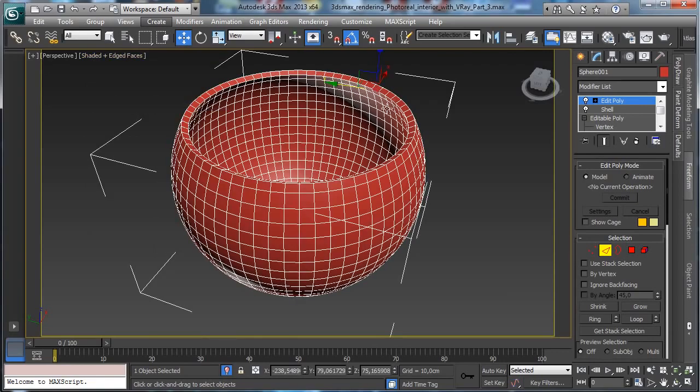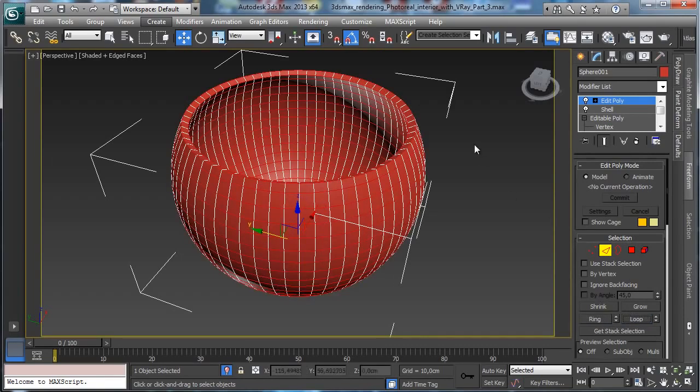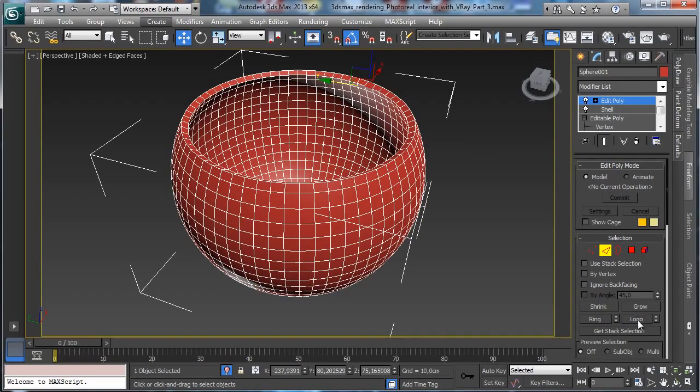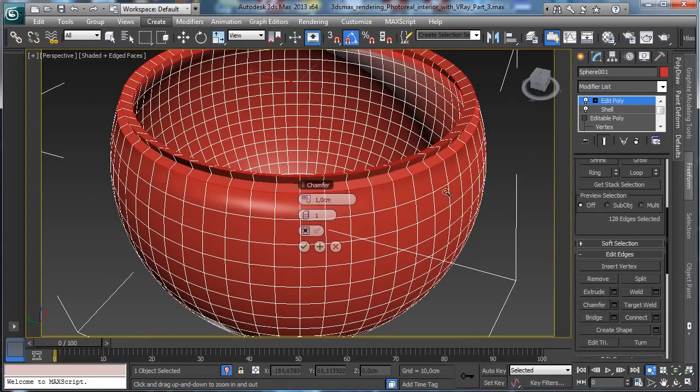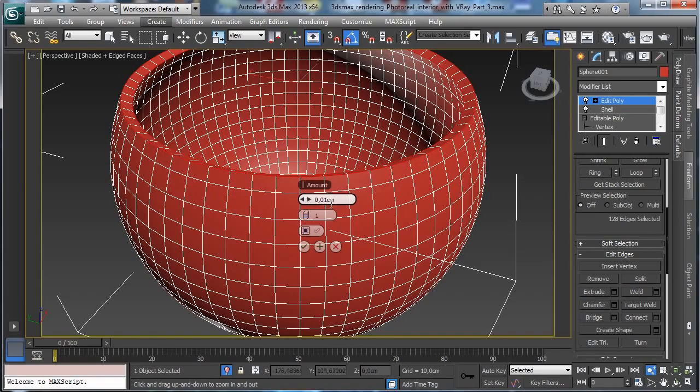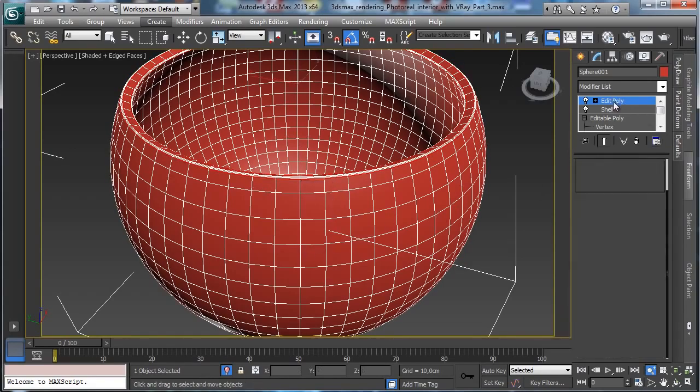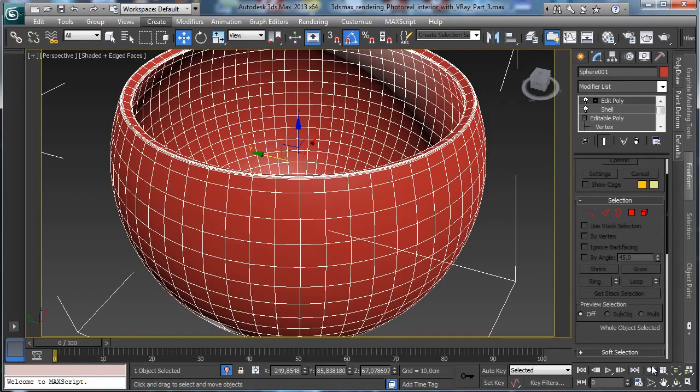We have, for example, this one. If we use the loop, and then we select, for example, this one and this one, and we select the loop, we can go there and use the chamfer. We can use just maybe 0.15 with more subdivision. Okay, and we have our mesh.